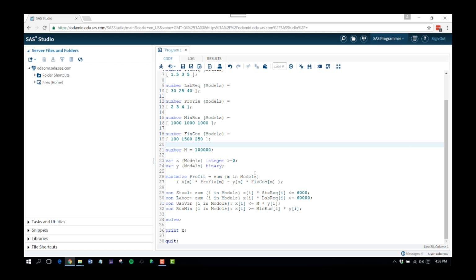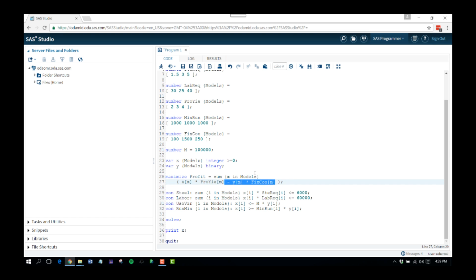The other modification that I do to the problem is in the objective function, where to my profit expression, besides the profit obtained for each model of car that I sell, times the number of cars in that model, I have to subtract the fixed costs.